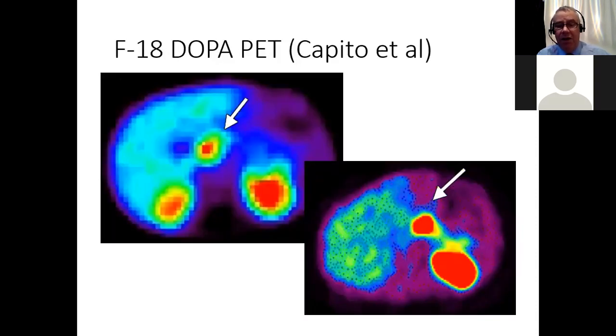So this is from the Capito paper, and there are 2 patients. The first one shows a fairly diffuse uptake, and then the second one shows very much more intense uptake, and this is meant to help guide surgery. When this study will be finished, we don't know. They're trying to recruit about 25 patients, but the number of cases in a year is about 5.